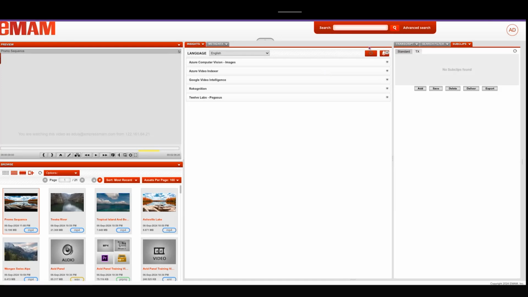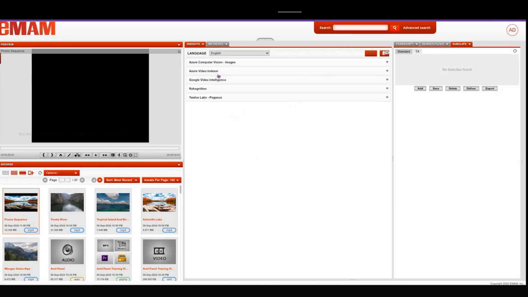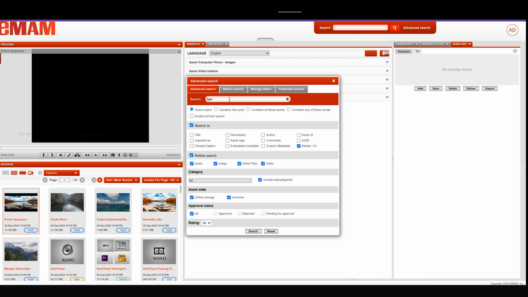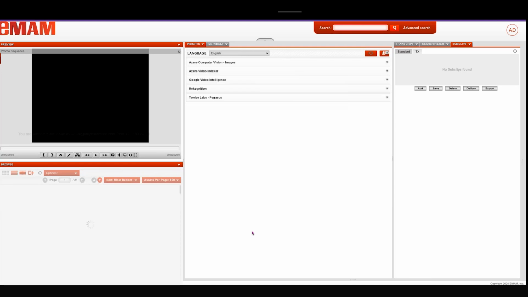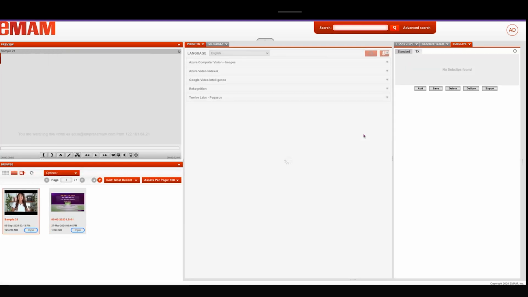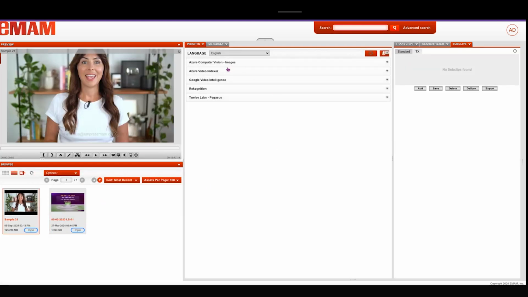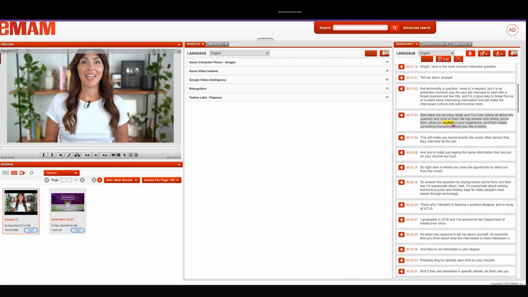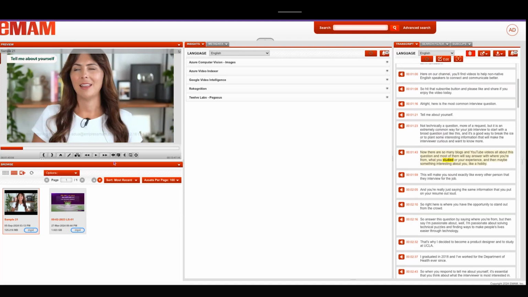So that was a very high level and quick demo on how to use AI within EMAM to identify faces, to search through the text. Let's do one more quick search. Let's say first searching only in the AI for some particular keywords, for example, studied. You will click on search, and as you see, we're getting our results. We go to our transcript and it comes in highlighted. I can go to the very frame and start playing the video right from there.